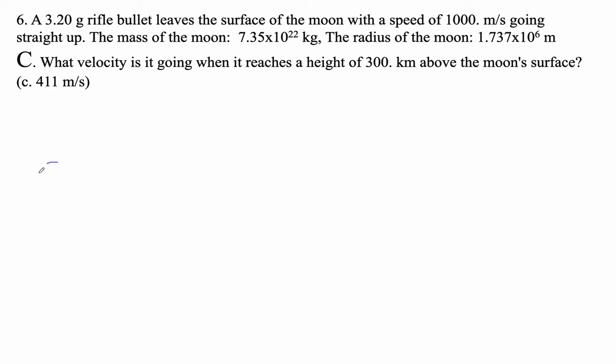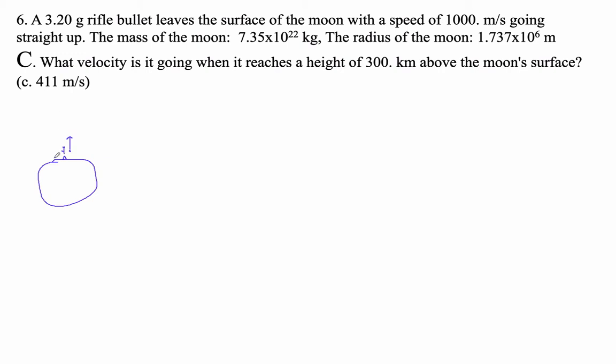Okay, so we fire it from here, right? And we know it starts off right here with a velocity of 1,000 meters per second. We also know, by the way, that when it's 266 kilometers above the surface, it's going 500 meters per second, right? And furthermore, we know that it goes a bit farther than that.